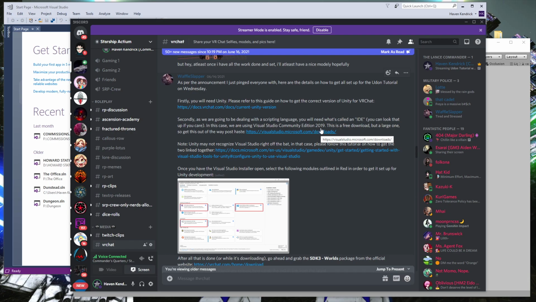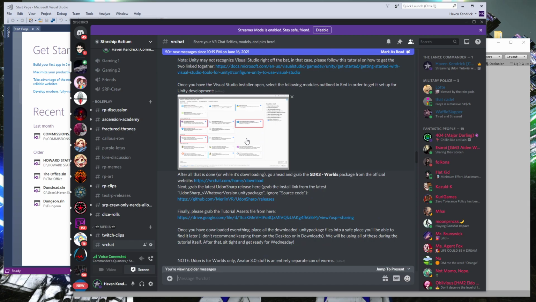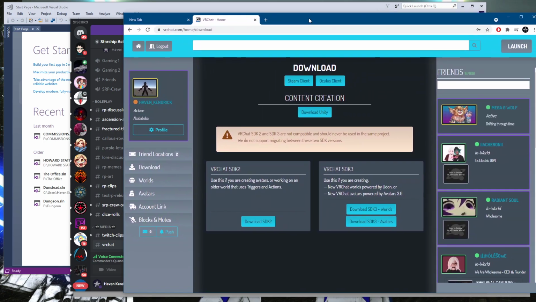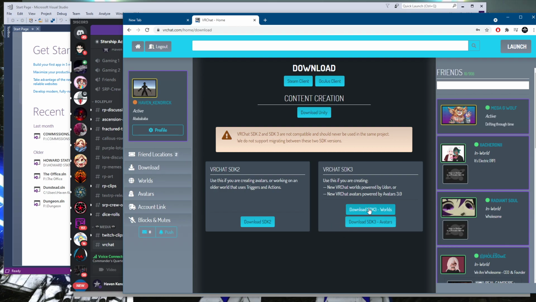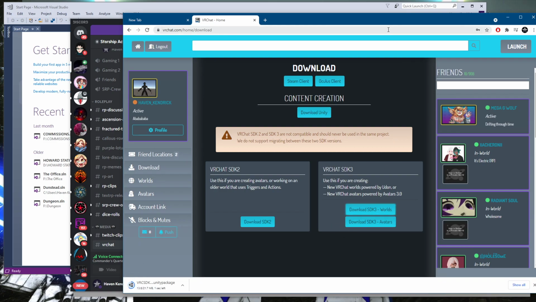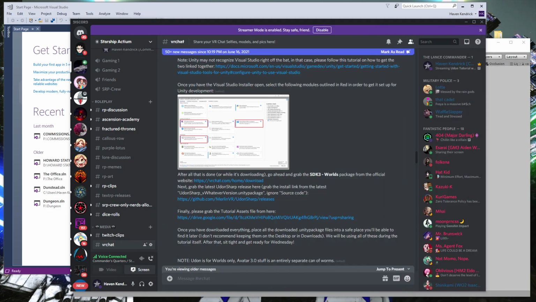Pretty simple: the correct version of Unity for VRChat, Visual Studio, then Udon Sharp. We also have to download the VRChat SDK 3. That one requires a VRChat account, but if you don't already have the right trust level, like user instead of visitor, then it won't let you upload anyway. So that's just VRChat's weirdness.